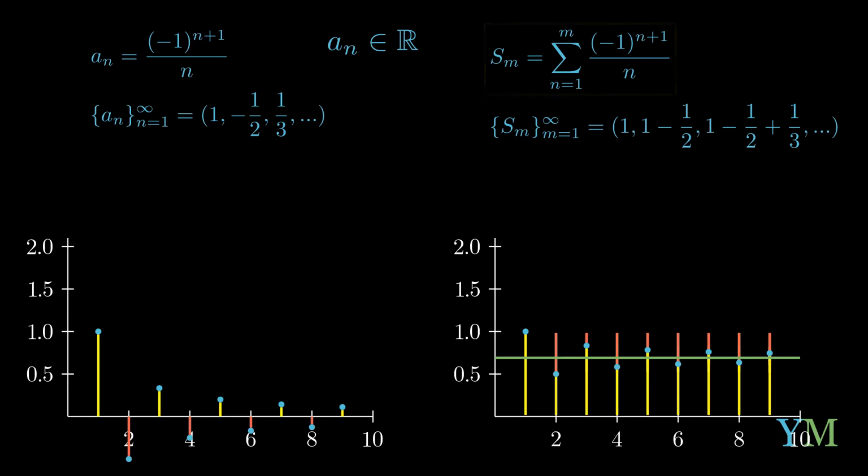One last important point is to notice that both sequences we saw today, this one and the previous 1 over n, both of them have a limit. It's 0. If they didn't have a limit, or the limit wasn't 0, we would know that the series does not converge. This is an important condition for a series to converge: that original sequence has to converge to 0. It also feels intuitively true because we're just adding more and more terms. If they don't go to 0, our infinite summation will probably not converge.